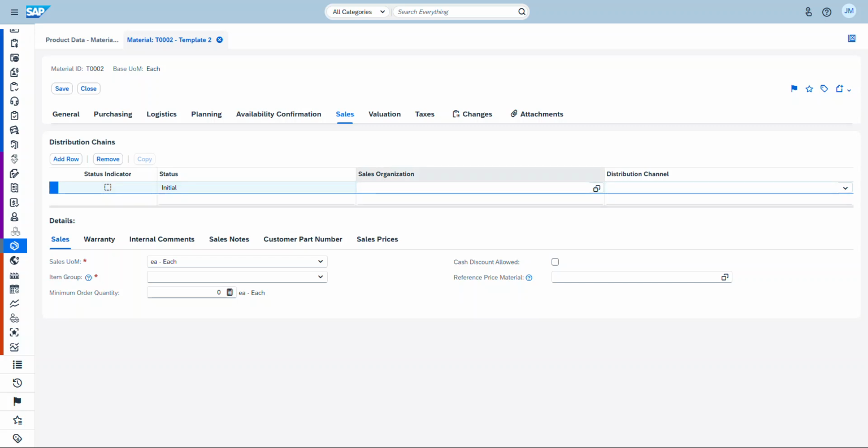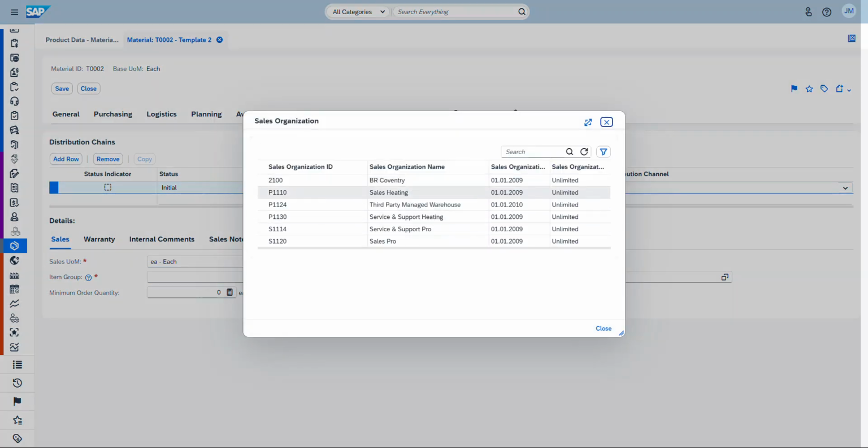So all this information is very important to managing the sales activities of the items or products or material that we're going to be creating from this template. All right, to get started with it, we need to first set the sales organization.